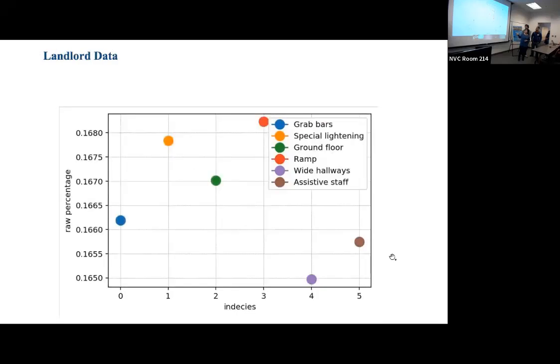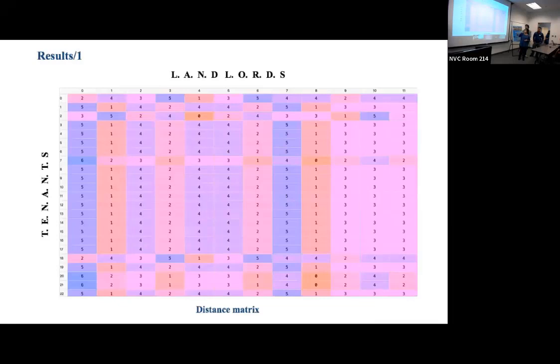In the next slide, we have the same type of illustration for the data that we have on the landlords and the properties and the features that their properties are having, like having grab bars or special lighting or whatever they are able to offer at this moment. So putting all this together and running our algorithm, we have the big matrix here, which is 13,000 by 13,000, but you're able to see just a little bit of it because it's very huge, and it holds all of the distances of each tenant from each of the landlords.